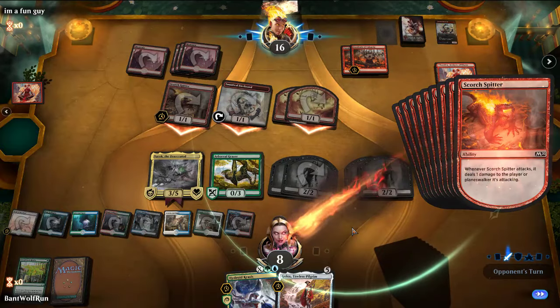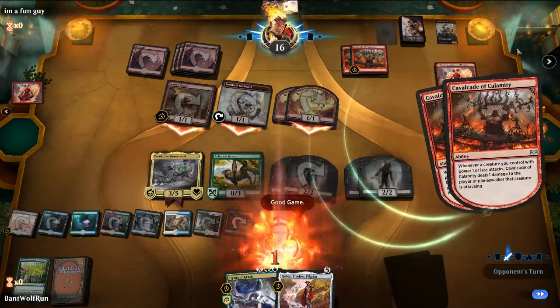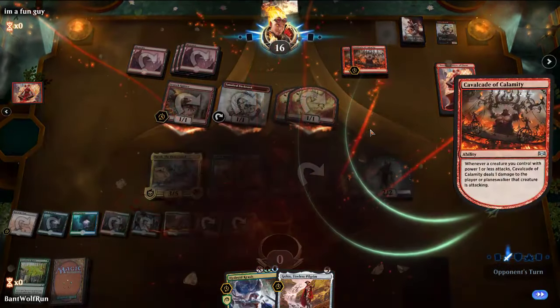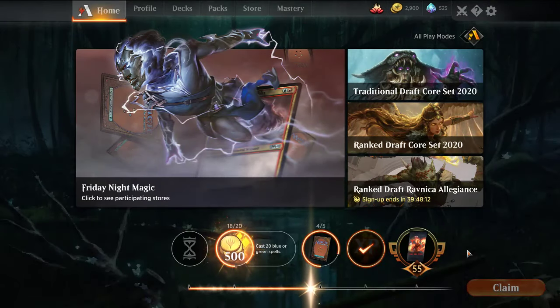We are dead on triggers. Alright. Turn too slow there. Let's do the Mirror March Elementals.